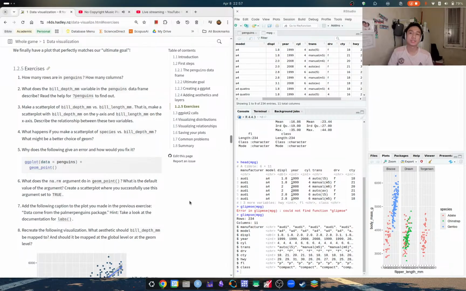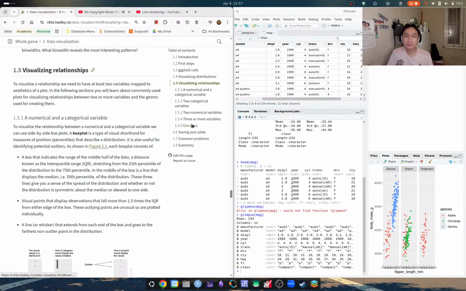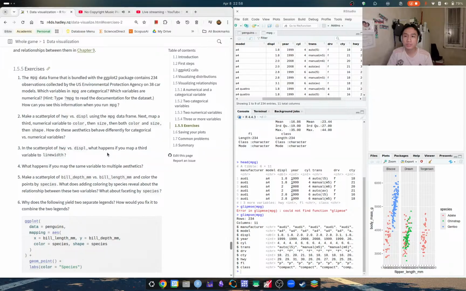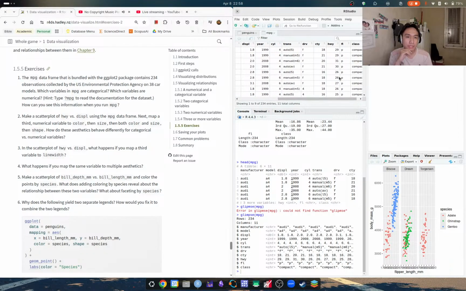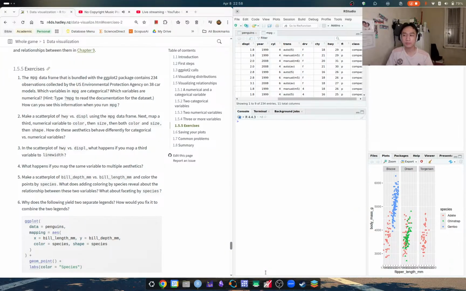Let's go back to the exercise. Make a scatter plot of this data set, not of this variable. Oh, if you want to take a look at the documentation of a function or a data set, use just a question mark before the data set itself or the function.